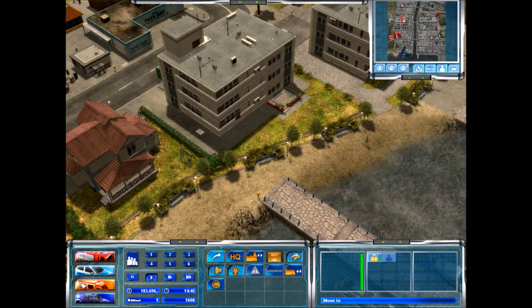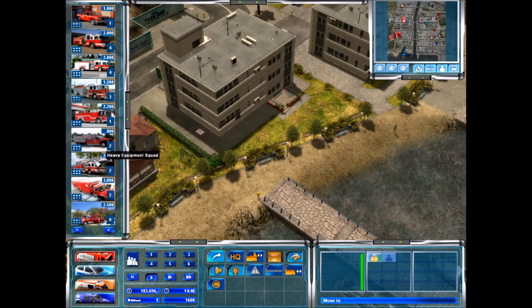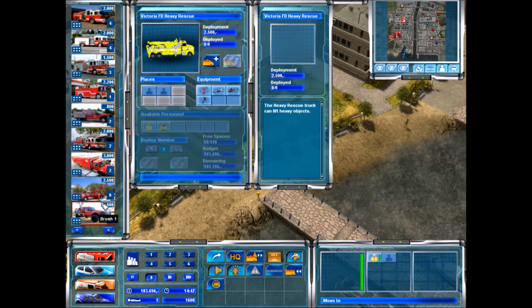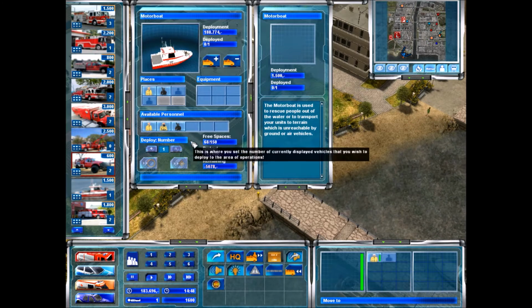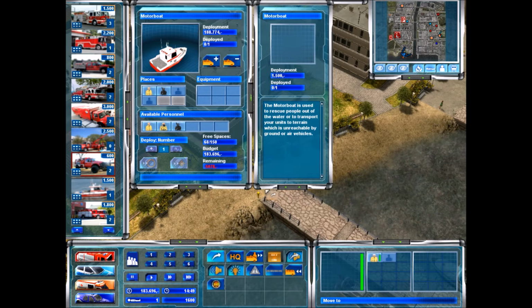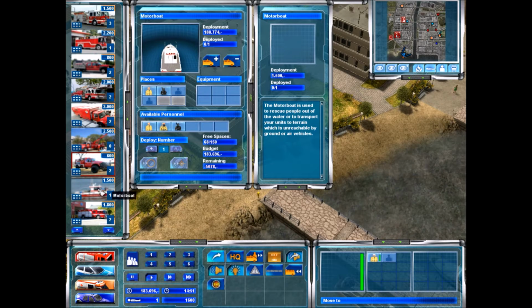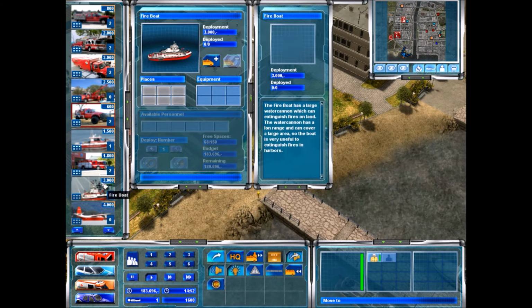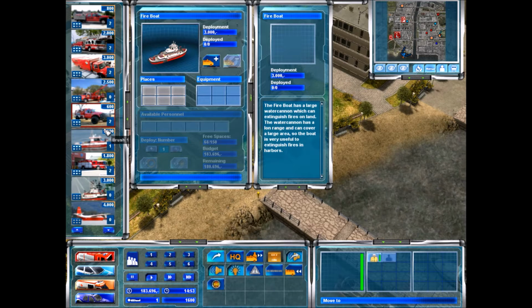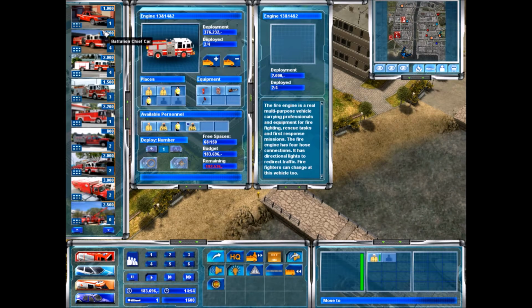So let's stage you up there. We're gonna need to see if we have any special units. No, we don't need that. Yeah, motorboat could be useful. No, I don't need a. Oh, so I don't have enough money to get that, unfortunately. I would get one of those, but I don't have enough money. But that would have been perfect.